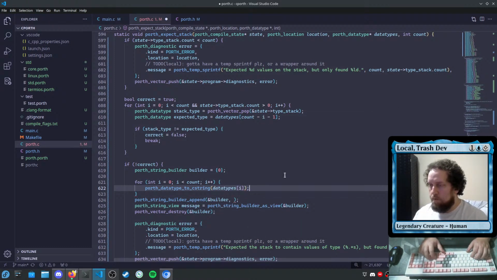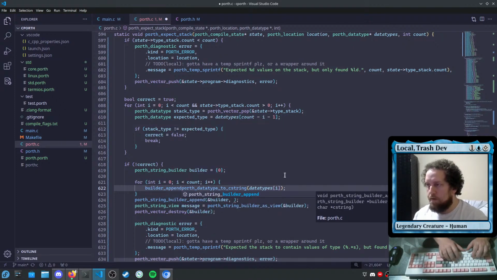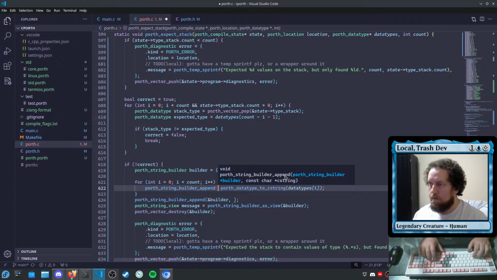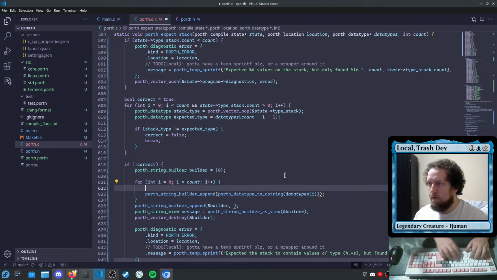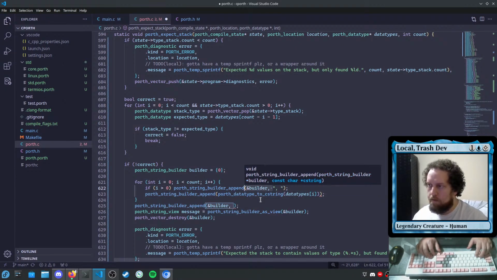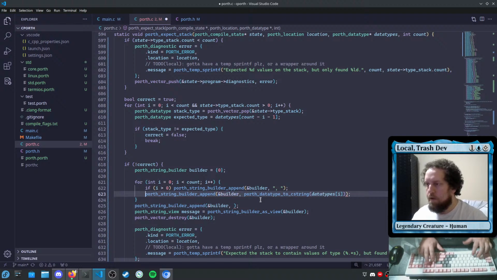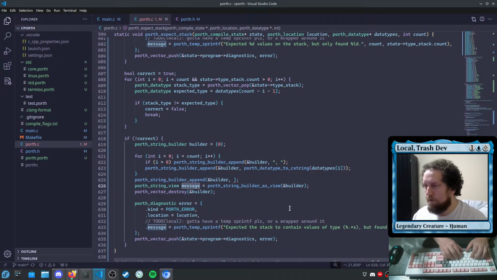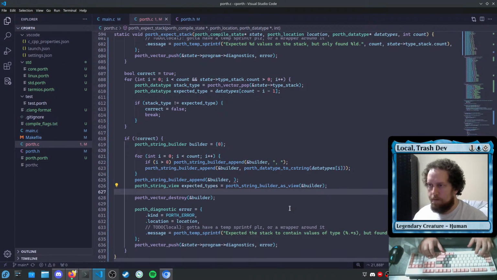So we're going to builder append this. If i is greater than 0, we're also going to append space, builder space, or a comma maybe. And then this. So then, instead of this being message, this is going to be expected types. And then we destroy.